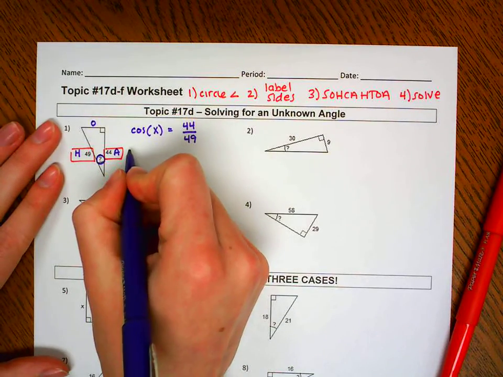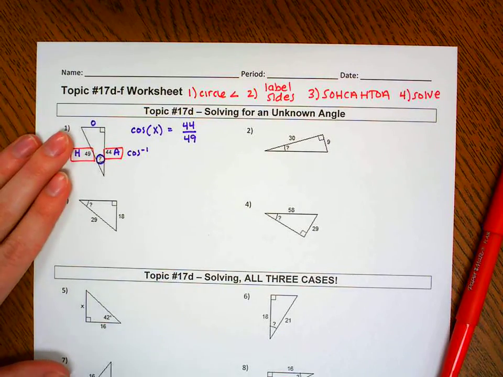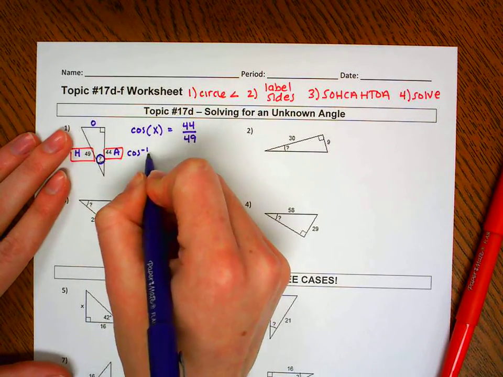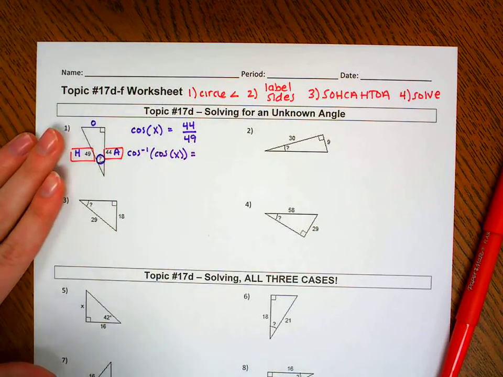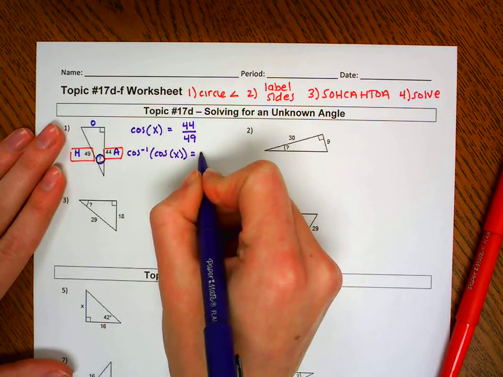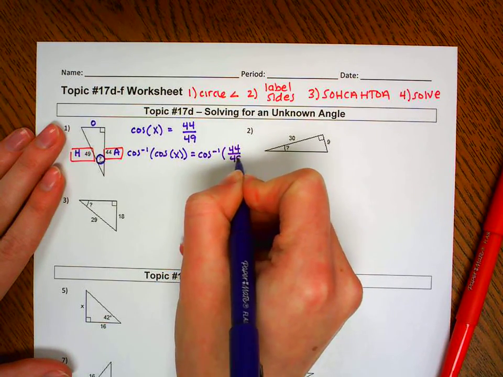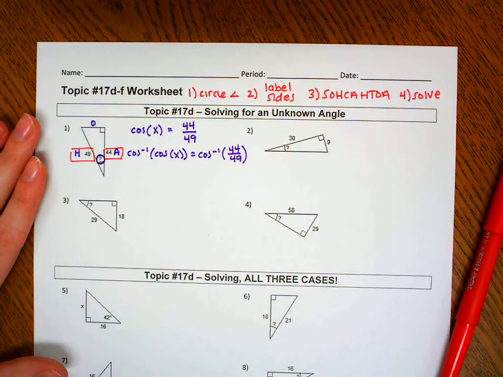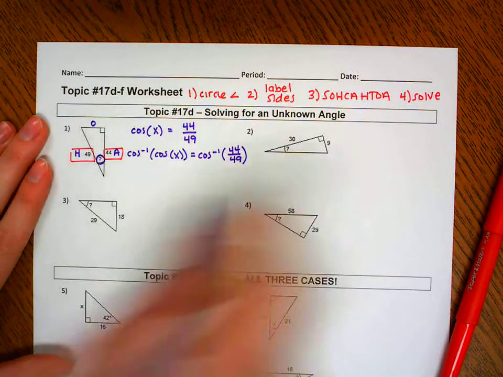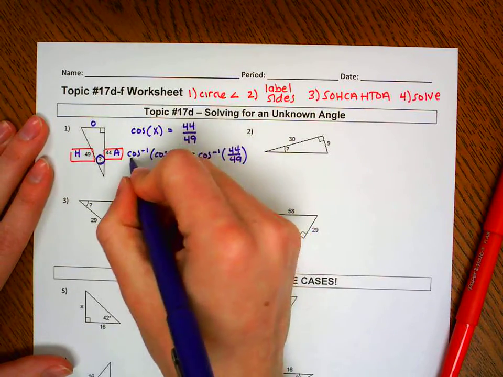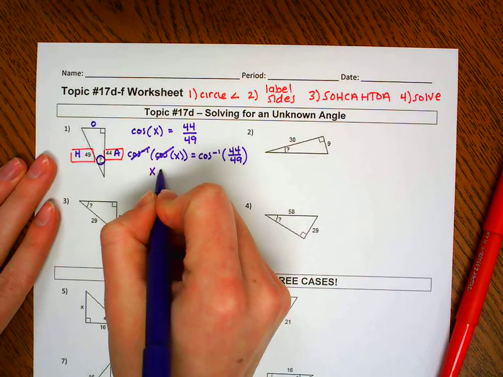Well, we have an inverse operation for cosine, and it's literally just called cosine inverse, and it looks like this. That's cosine inverse, cosine with a little -1. So if I take cosine inverse of cosine, it's going to undo it. But if I do cosine inverse, just like anything, to one side of my equation, I have to do it to the other side. So go ahead, if you need to pause and make sure you have it all written down, you can. But cosine inverse of cosine undoes each other. They're inverse operations, so I can literally cross those out. So all that's left is that x.